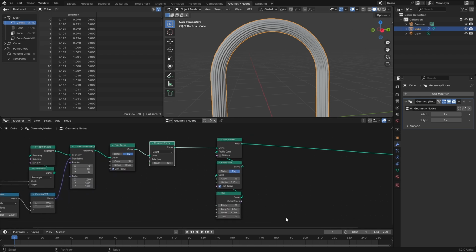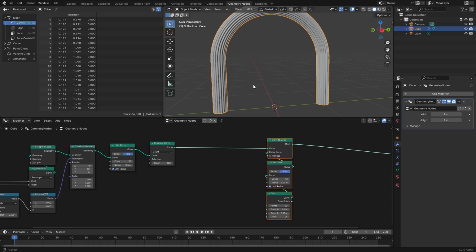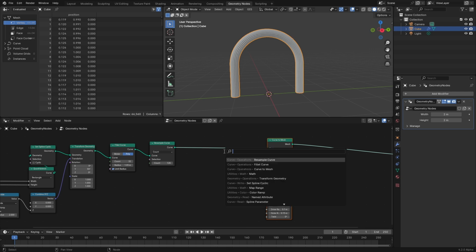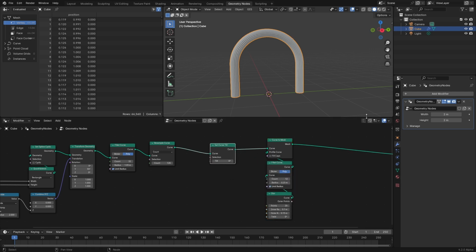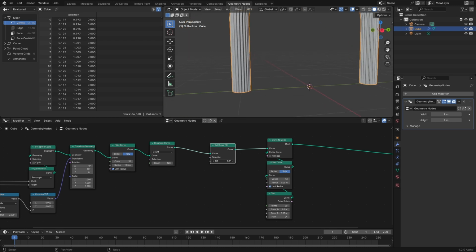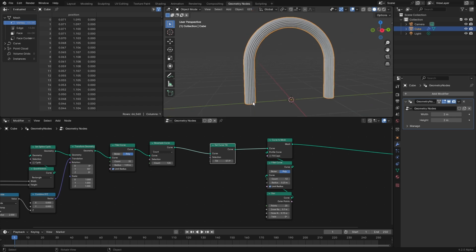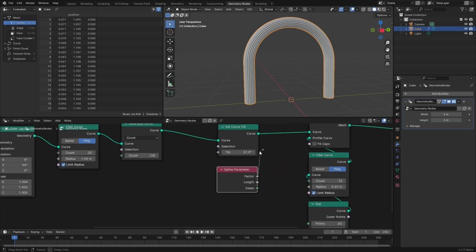Now I want to rotate this star profile along the base arc curve. I can search for tilt, add set curve tilt and add it here. As you see, if I change the radius, the profile is rotated along the curve, but I need to twist it along this curve. I can add a spline parameter node and set factor as tilt.